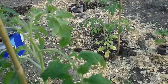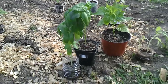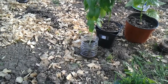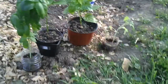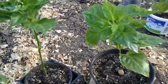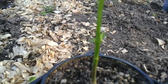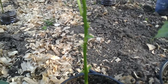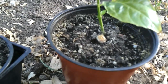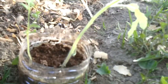The basil smells great still — I can't believe it's still in that pot. And then my Datil peppers: both these peppers right here are the Datil, and this one's actually starting to put out some stems where the leaves fell off, so it's doing pretty good — got a bug on it. This other one is starting to put out some stems there too, so it's looking pretty good.